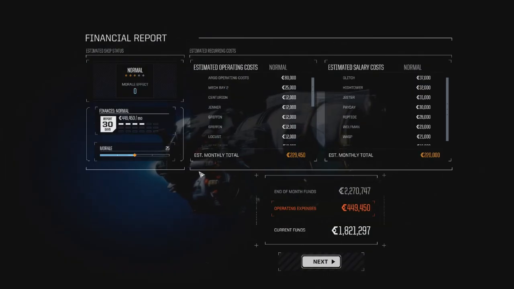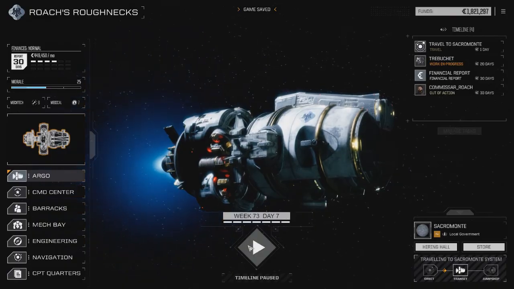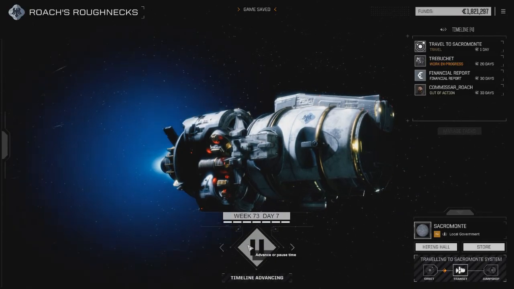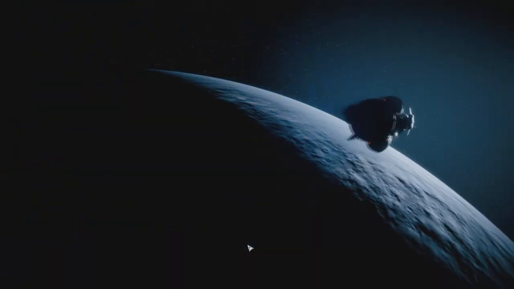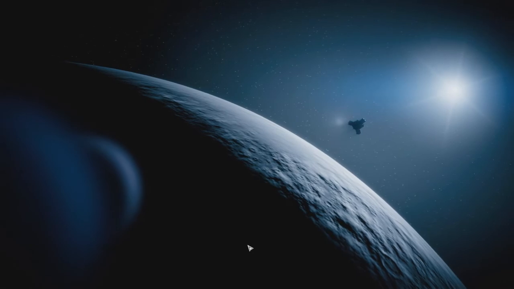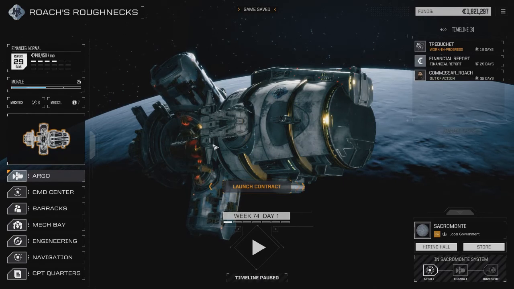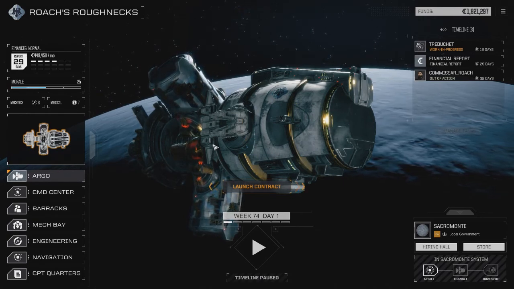Financial reports due. Yep. Keep going. Alright. One more day. Here we are. A planet without an atmosphere. Okay, not yet for this one. Because we're at the end of this episode. Actually, we're a little bit over, but I wanted to get the next contract going.